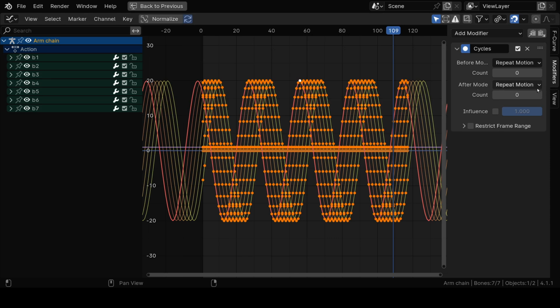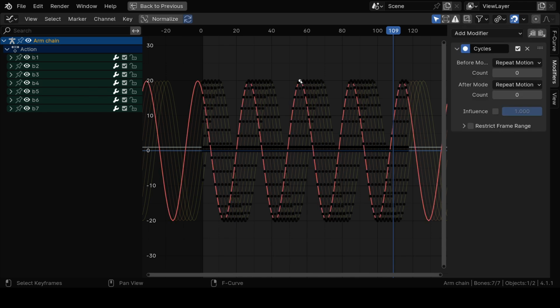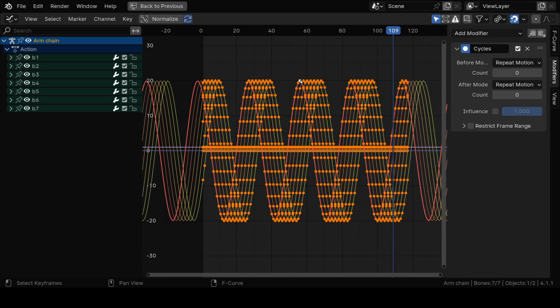So this is how, on the sidebar, press N. You should not panic that you are not able to see those modifiers, the F curve and all. When you press N, the panel will be visible, and then if you select this point, if you are selecting only one point, then you don't have to press shift and all that. But we are going to apply this cycles for all the curves.